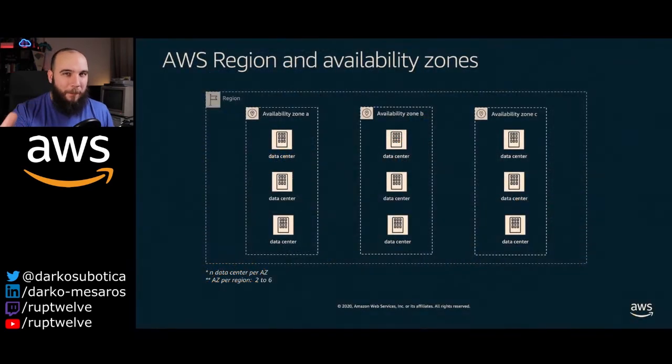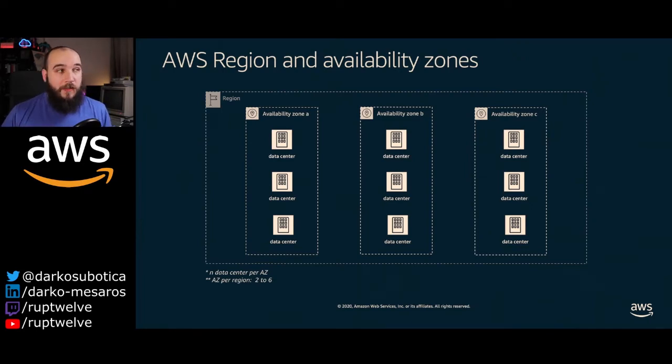Glad you asked. So a region is a geographical region. Let's say it's Dublin, Frankfurt, New York or Tokyo. That would represent a region. And then within that region, you would have multiple availability zones. Now, an availability zone is a part of a region that is closely connected. I don't know how many milliseconds of latency there are between each other, but they consist of one or more data centers within the given region.